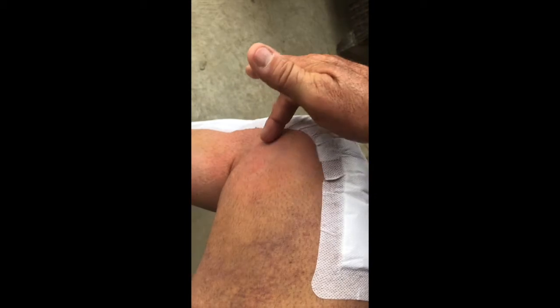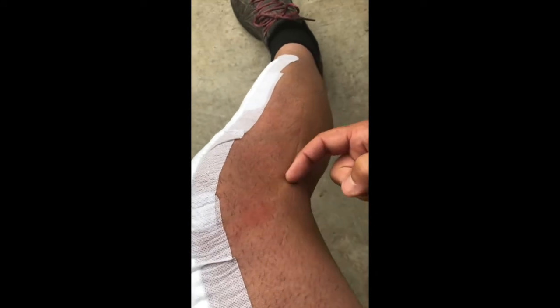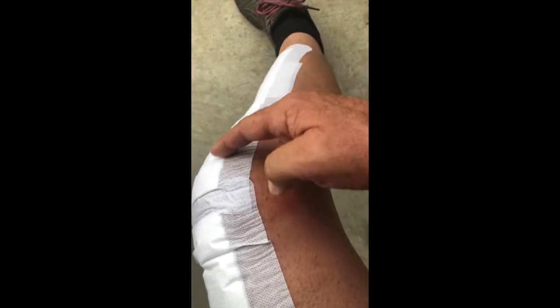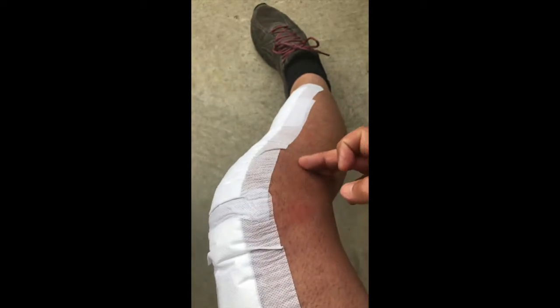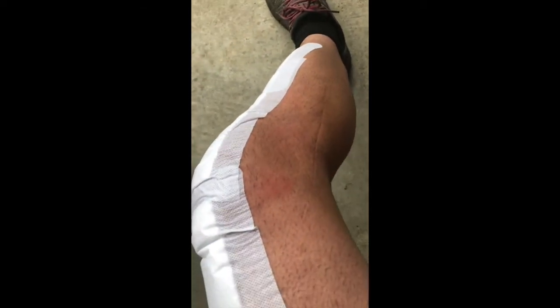The medial side is where the work was actually done on this partial knee replacement, so that makes sense. Some of the tenderness I'm feeling is where they shaved the bone to put the implant in. The other thing I failed to mention in other videos: since immediately post-op there's been a large area of numbness — I could draw a circle around it — that just really lacks sensation, almost like I'm not touching my leg. That has gotten slowly better and I anticipate it will go away completely, but I wanted to mention it in case anyone else has those same symptoms.